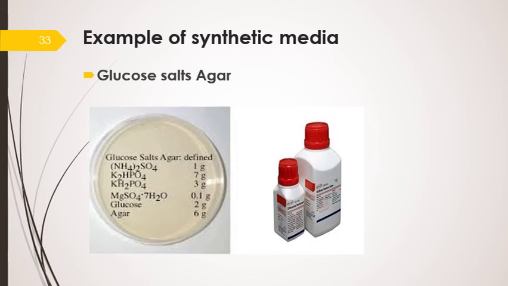Only organisms that can make all their cellular components from glucose and inorganic salts are able to grow on this media. As you know, this synthetic or chemically defined media is totally deprived of animal derived components. That also includes microbial derived components such as yeast extract, and it also excludes plant derived components.